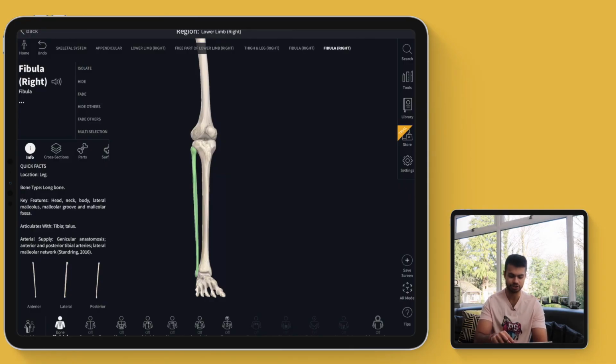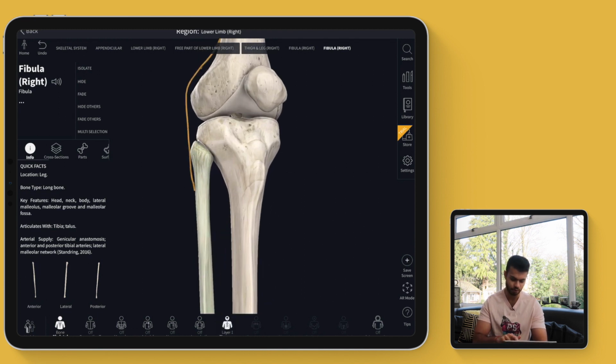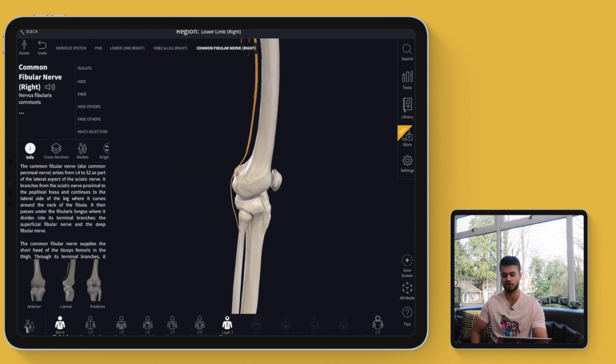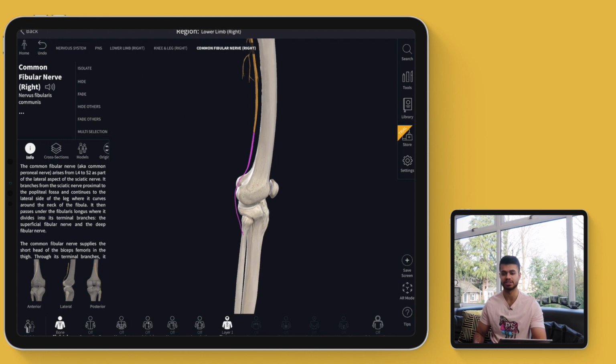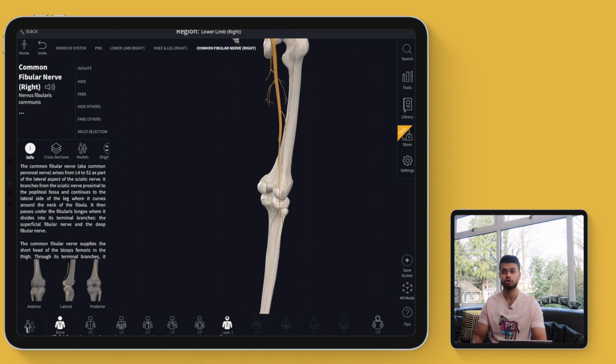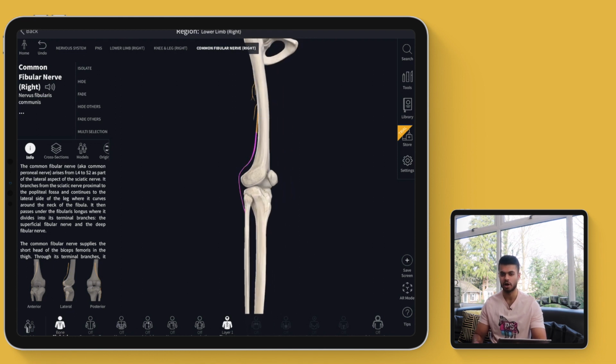Okay, so now what we're going to do is we're going to add on a layer of nerves. So here we go, nerves. So this common fibular nerve, it travels down the back of your thigh, and then what it does is it passes over something called your fibular head. Now if you bend your knee, you can usually feel a little bump on your knee, and that is the fibular head. Now the common fibular nerve actually passes just beneath that fibular head, and therefore it passes very close to the surface of your leg, meaning that it's susceptible to damage.